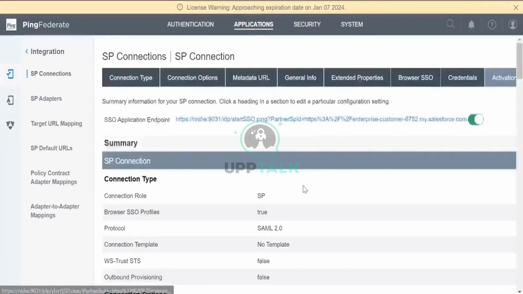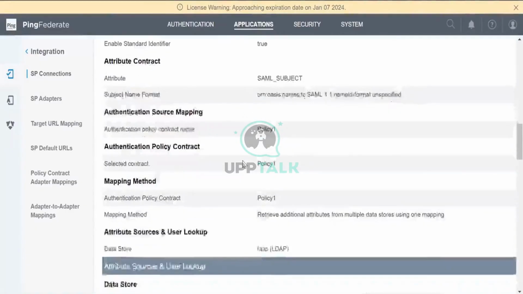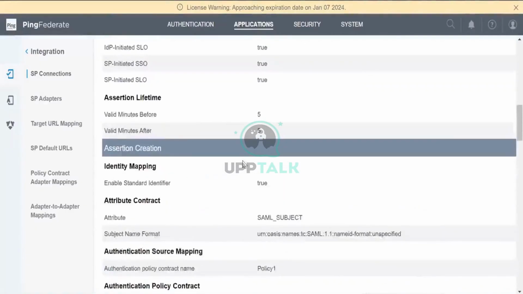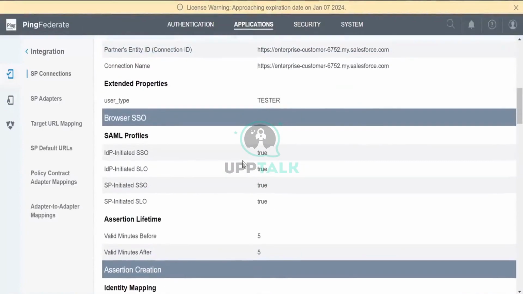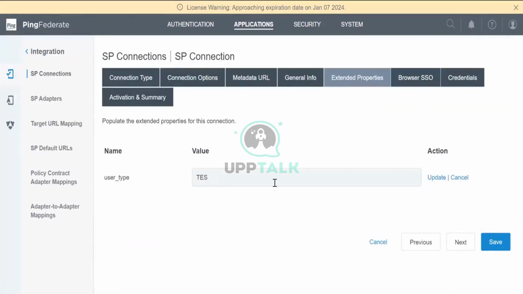SAML connection, scroll down. I typed tester in lowercase, so put it in lowercase. I think it's not taking that. Put everything like this and update.